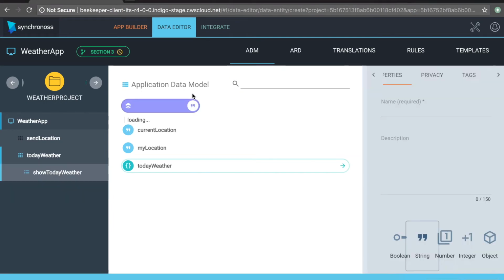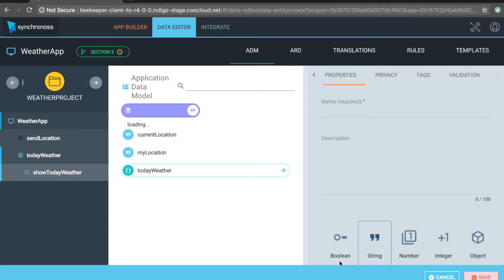Let's start by clicking on the Add Array button, and then now you can see you can choose from Boolean, and that will convert to a checkbox in preview mode or usually on the front end of an application. We can add a string, we can select a number type for an array, integer, and also an object. In preview mode, objects themselves will be hidden.